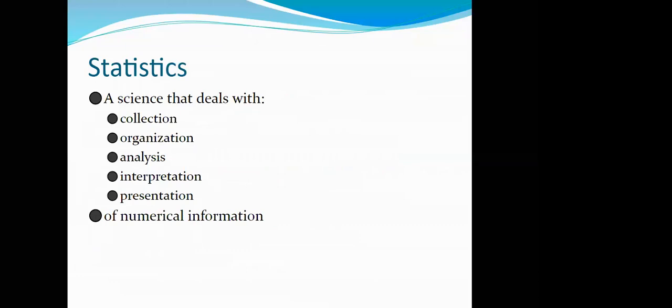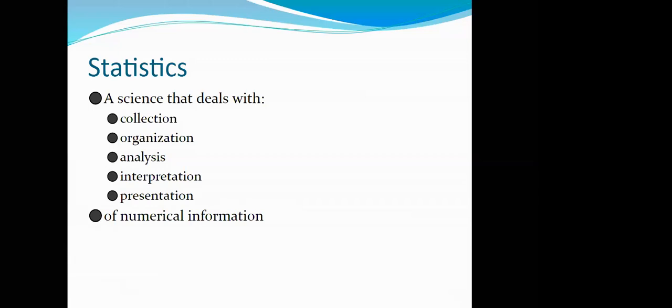Now, let's try to define what statistics is before we can look at biostatistics itself, all right? So now, we define statistics as a science that deals with basically 5 things. That is, one, there's collection, all right, data collection, organization, analysis, interpretation, and presentation. Okay, so those are the major things that are involved when you are looking at statistics. So how do you collect data? How do you organize this data? How do you analyze it? How do you interpret it? And how do you present it?